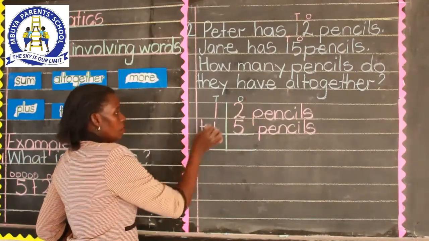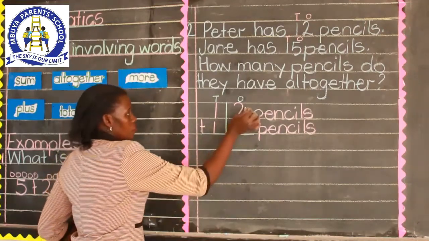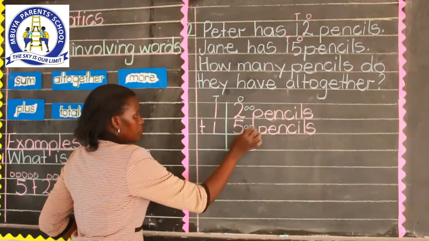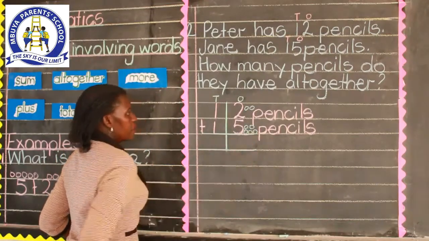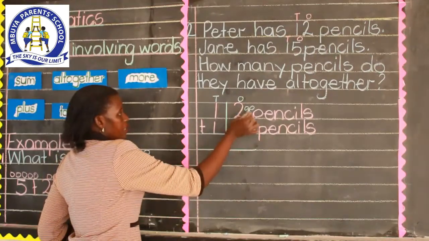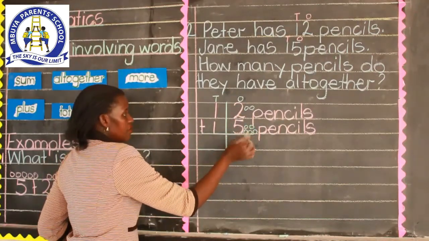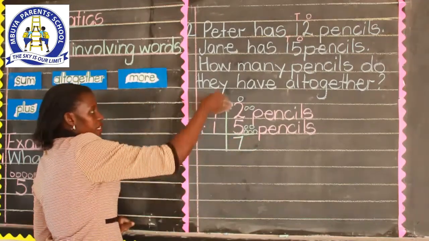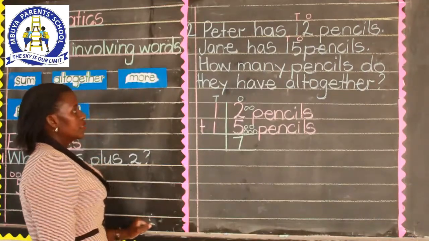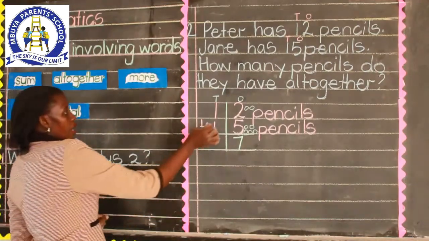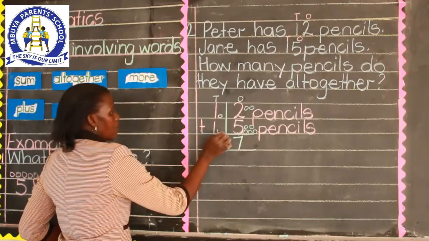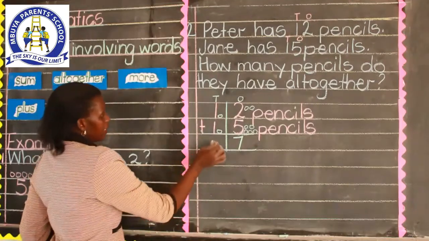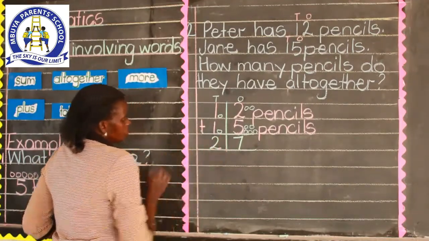Now here is 2 plus 5. We draw 2 balls, 1, 2. Plus 5, 1, 2, 3, 4, 5. We count them all. 1, 2, 3, 4, 5. Right here, the figures have to be on the same line. Good. Let's go to tens. It is 1 plus 1. We count all. 1, 2. So under tens we have number 2.